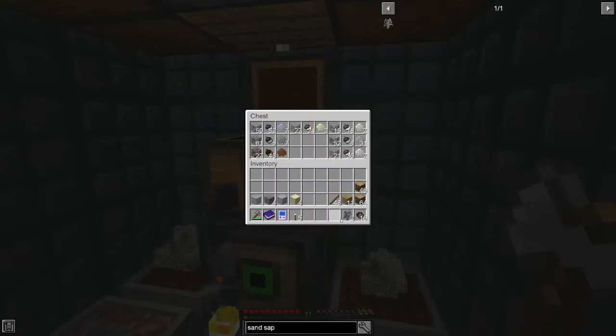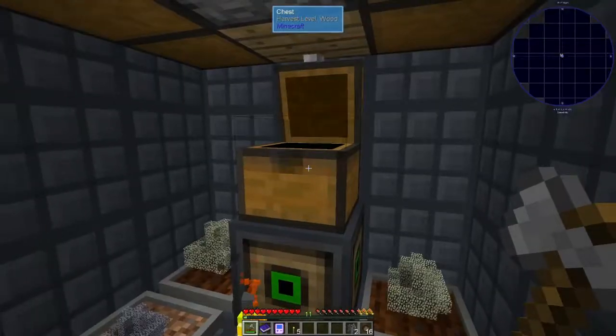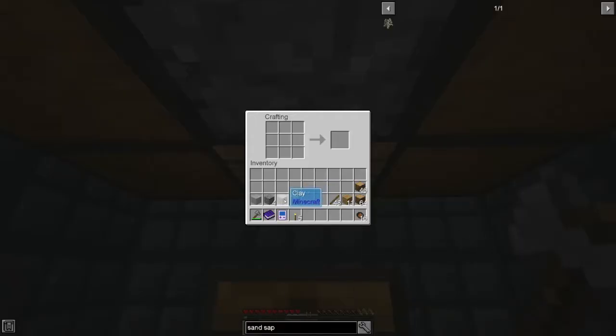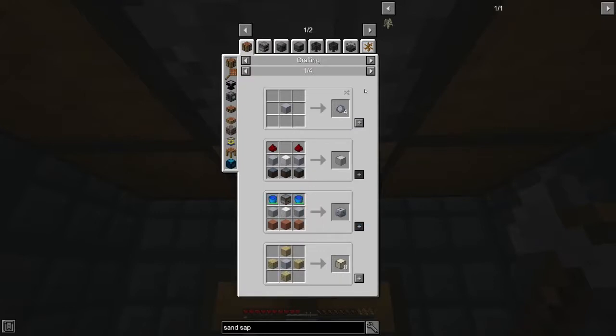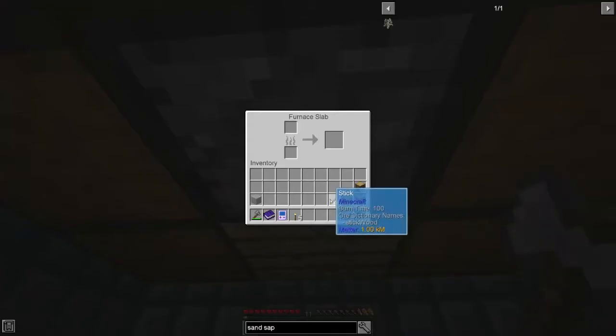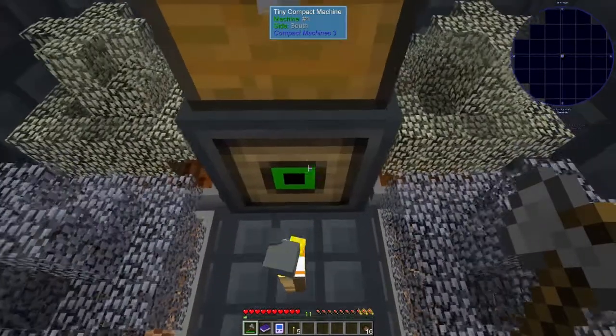So there we go. Oh, and we just got 2 more clay saplings. That's pretty cool. Or did we accidentally take those out? I don't know. But let's get this grout made. And throw that in there.